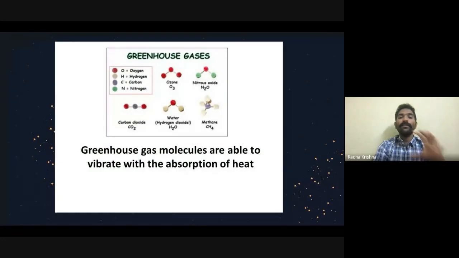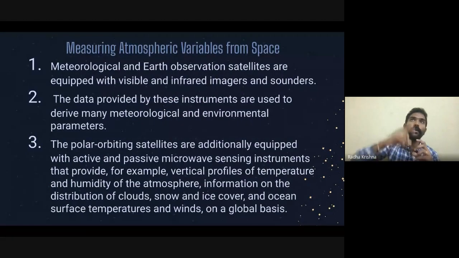and we want to estimate what is the component of these gases and also the other gases which contribute to other phenomena. And that is how we want to study atmosphere. Now, if we want to study atmosphere, there are multiple ways to study. If you want to study local phenomenon, what you can do is you can launch a radiosonde, which is like a helium balloon, and you can attach a payload to it, and it is going to sample the gases and give you the data. It is only going to give a column of the data, and the balloon is going to burst when it goes to the stratosphere.